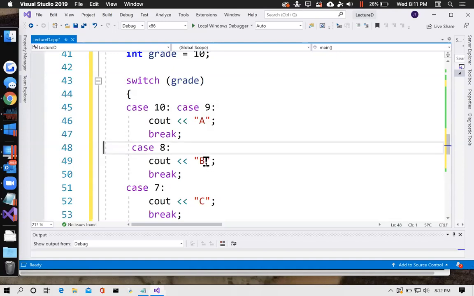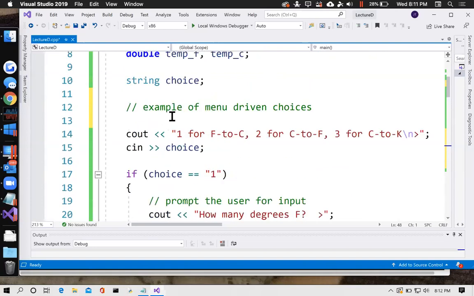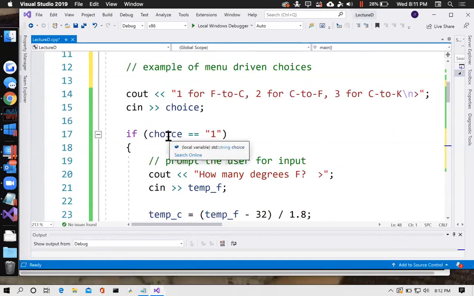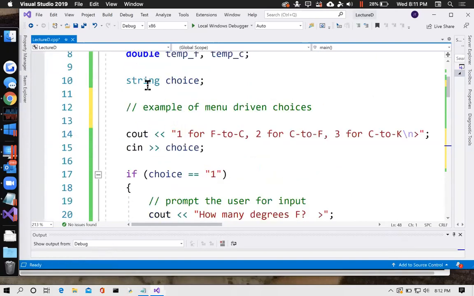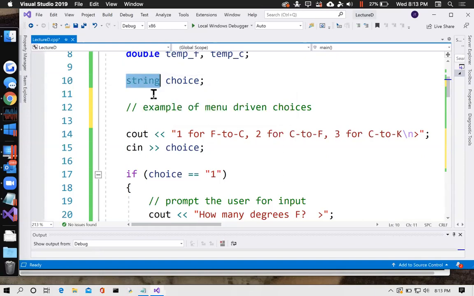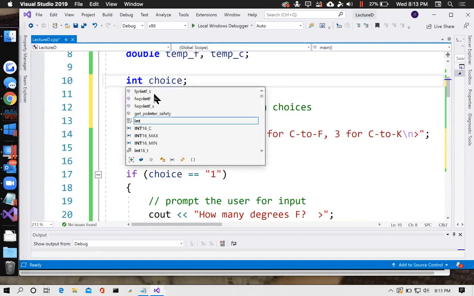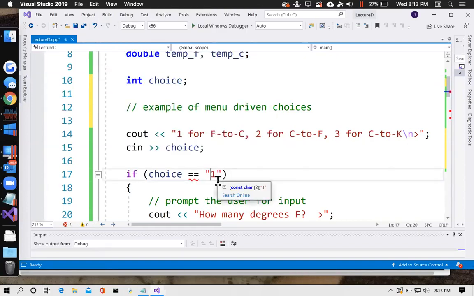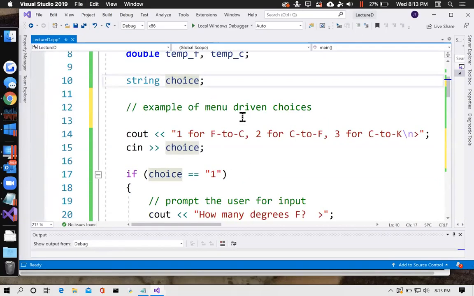So there we go. We could have implemented this as a switch, right? Case on choice. If I'd done that, I'd better not make choice a string. Some languages let you do switch on strings. C++ does not. It has to be an integer or character type. Character would have worked. But what I would have done if I'd wanted to do switches is make that an int and then remove the quotes, right? Now, I'm not going to rewrite it that way, but you could. So I just undid those changes.